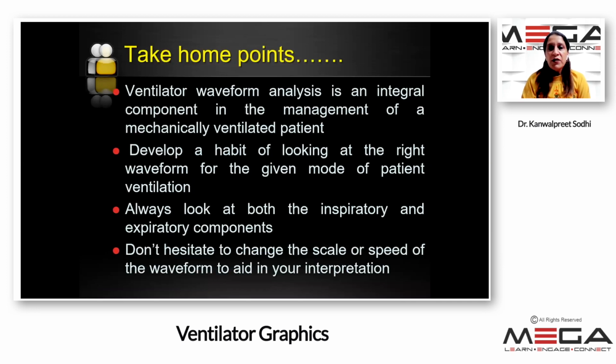Okay. So this was basically what I wanted to cover, most of the clinical points about the ventilator graphics, because ventilator waveform analysis is certainly an integral component in the management of a mechanically ventilated patient. We ought to develop a habit of looking at the right waveform for the given mode of ventilation, and always look at both the inspiratory and the expiratory components. If there is something happening at the inspiratory waveform, that implies that there's some trouble with the ventilator itself. And the expiratory components tell us that there's some problem with the lung mechanics. We have to look at those things and then use them in the clinical management of the patient. And don't hesitate to change the scale or speed of the waveform to aid in your interpretation.